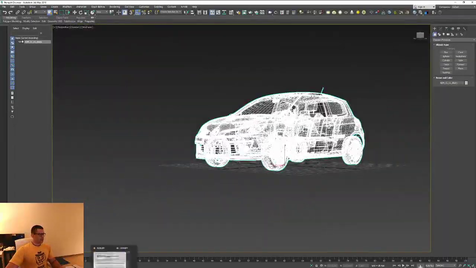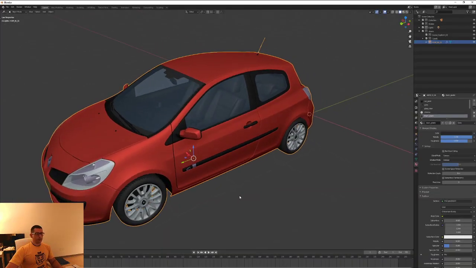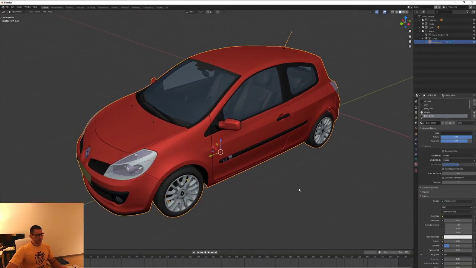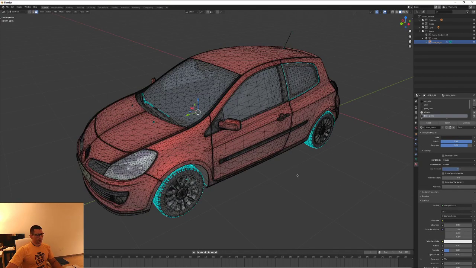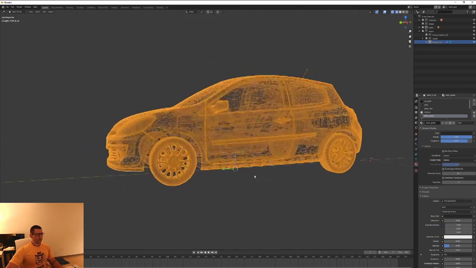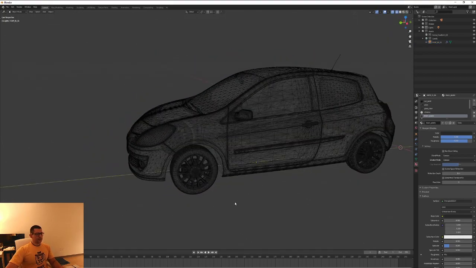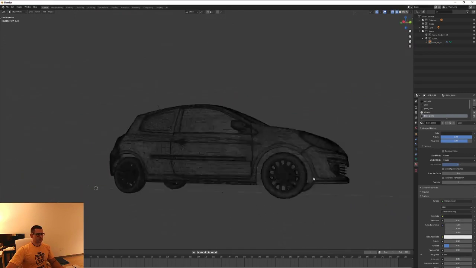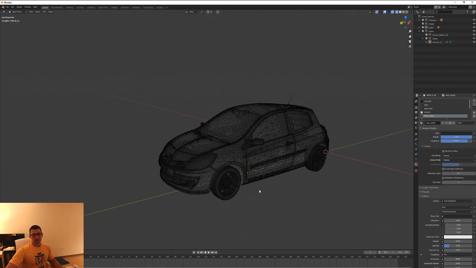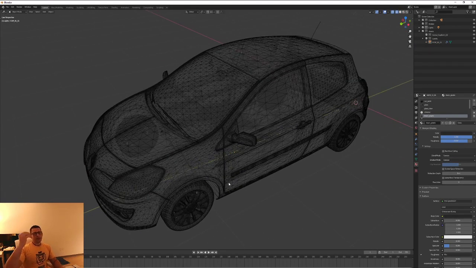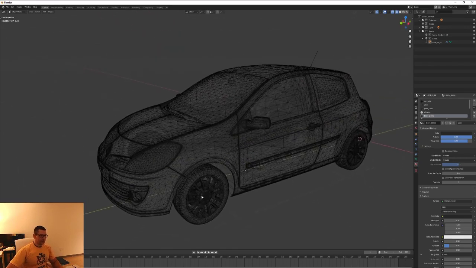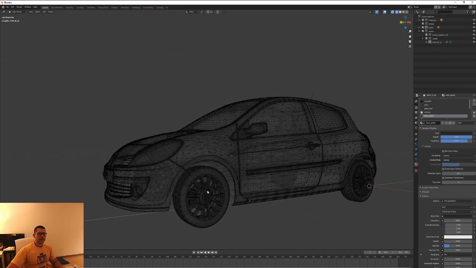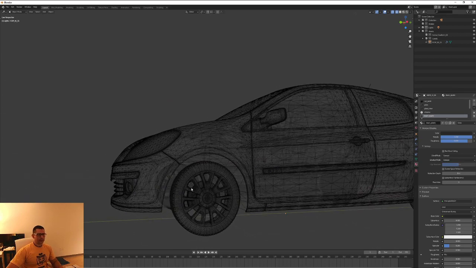The wireframe in Blender is a little bit different, and I like it more in Blender. I'm going to explain why. Because if you go to your wireframe mode, it's the same thing. Nothing different. The only difference is the color of the wireframe. But the wireframe in Blender is a bit refined. The anti-aliasing of the wireframe is very subtle here, and it has a little bit of difference in color for what is in the back and what is in the front.